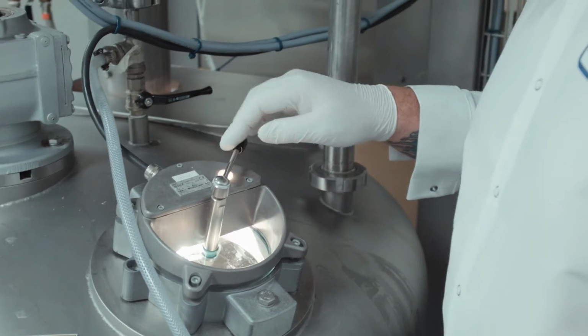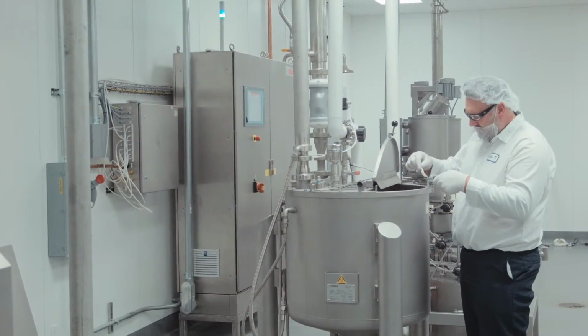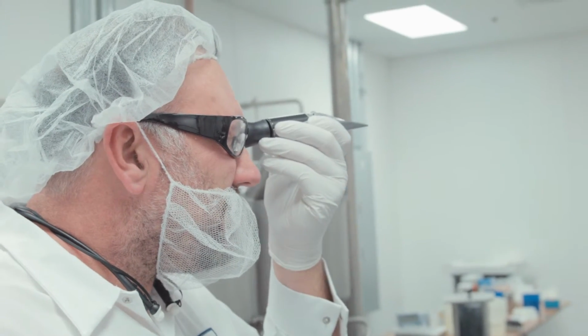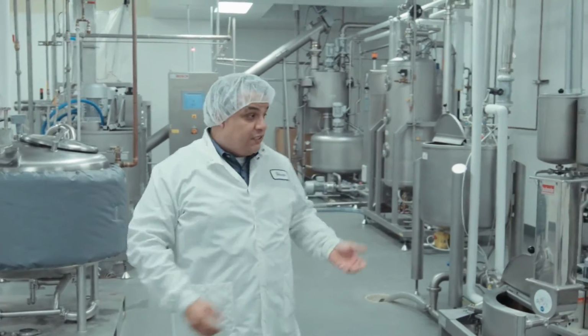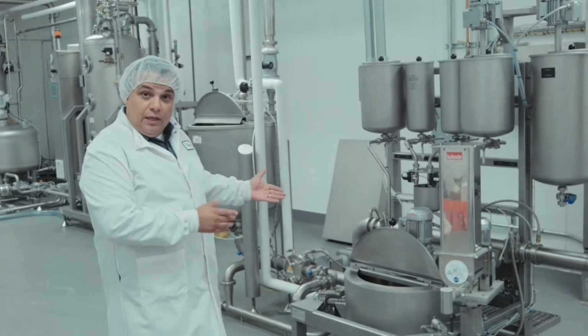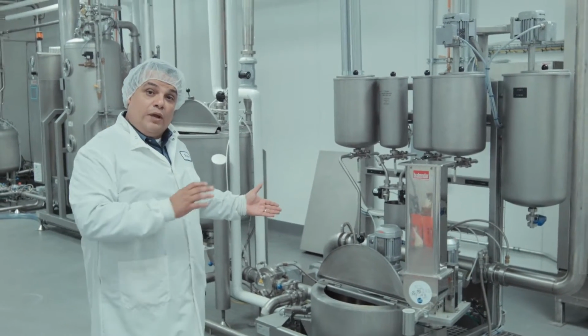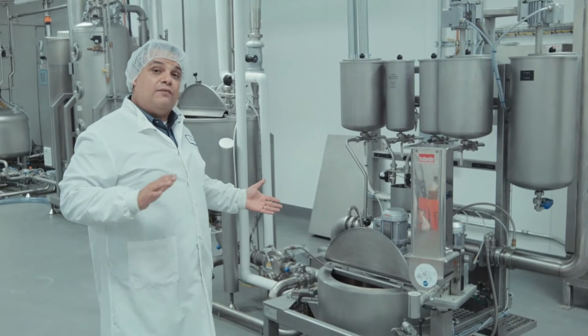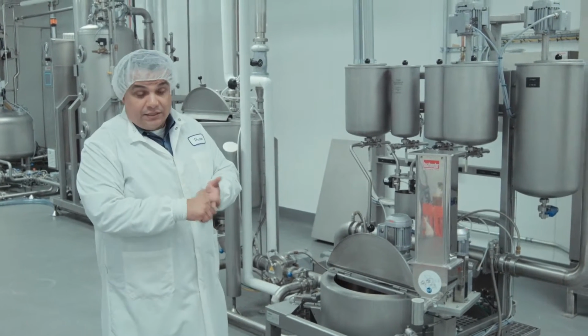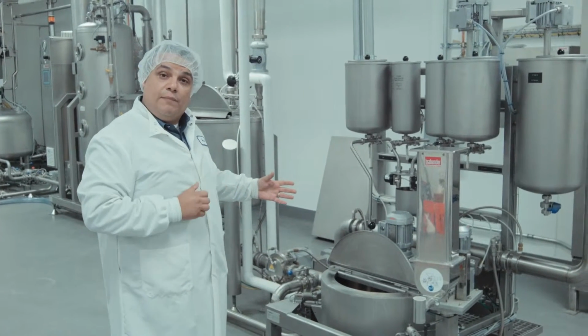In other words, it means that every process was specifically designed, taken in mind that our end product is going to have inactive ingredients. But the most important step would be this final addition mixer here. Here what we're doing, and what none of our competitors are doing in the United States, is that we have the ability to mix all active ingredients, multivitamin blends, omega-3 blends, at the final mixing stages of the gelatin matrix.